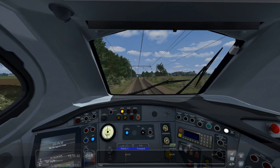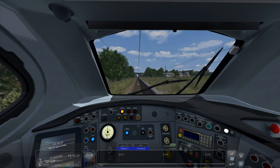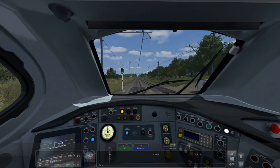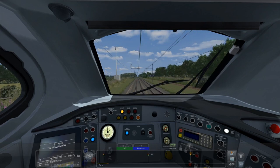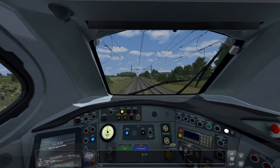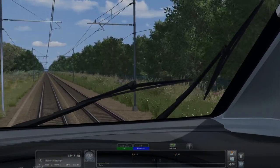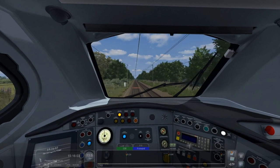We're just approaching Salwick now. Springfields BNFL nuclear site. I think it's nuclear, not too sure. I know it's all chemicals and stuff like that. We used to have a rail link going into it a long time ago. Used to be a little loop. It's now covered over, it's all uplifted and everything. You just go around the side where this fencing is, and then there used to be a little sign and it took you off into there as well many years ago. Not sure when that got lifted, to be honest.